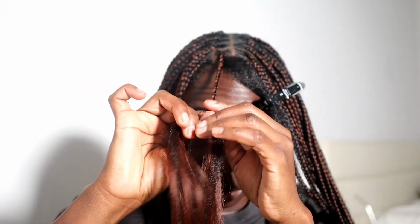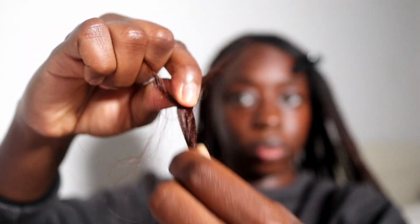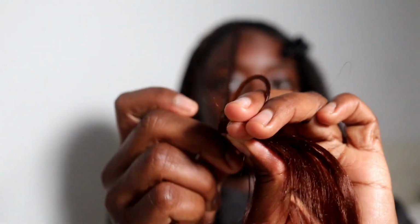But yeah, as you guys can see, you see the tangles right here. I just started cutting them. I know I said that earlier, but if you happen to get this hair, I'm telling you, I know some people don't listen, they still gonna go and buy this hair and be like, oh my god, it's tangling crazy. If you go and buy this hair, just know you're gonna need to keep a pair of scissors with you, okay?